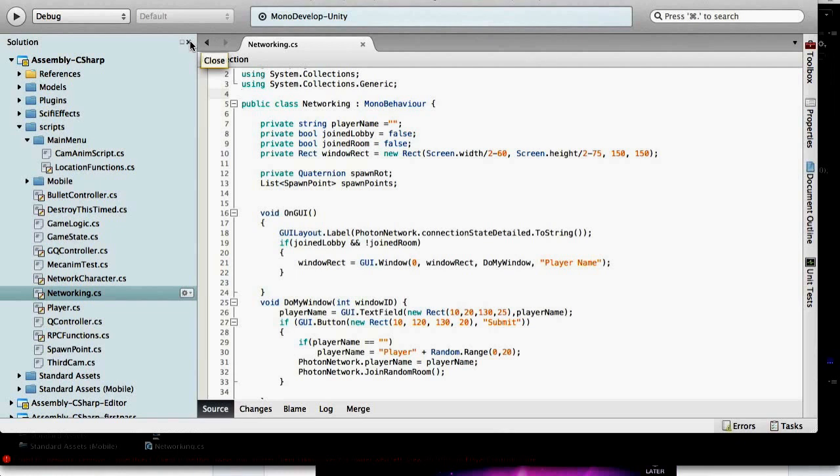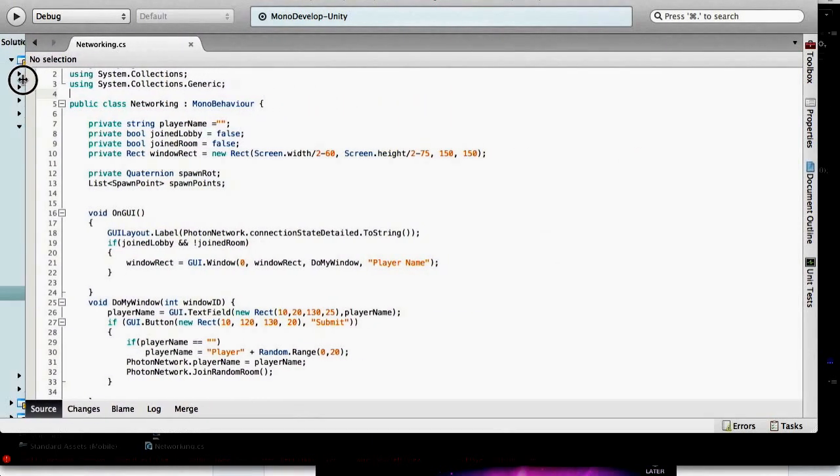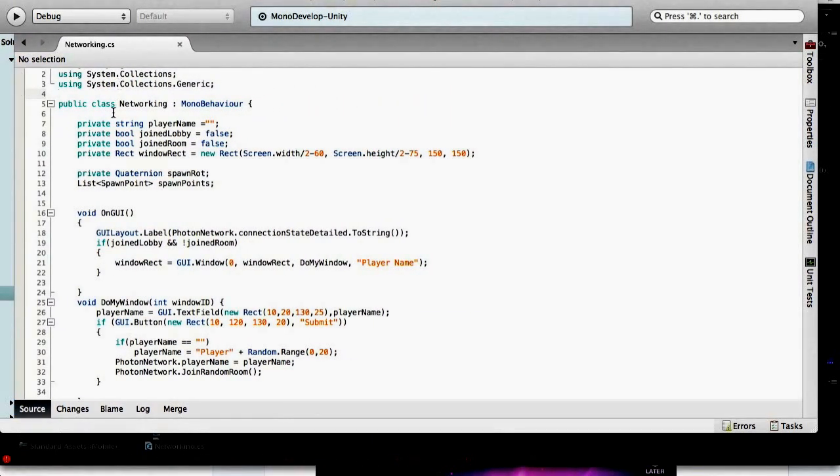Hold on, let me see if I can close this, or expand it. I'll close it in. There we go. That's better.